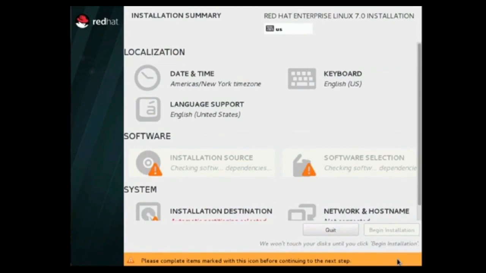Next is the installation summary. In the installation summary, there are a couple of things we need to change. First, there is the software selection, which by default goes to minimal installation. Minimal installation is fine, but you won't have much, and to get you started easily in this course, we want to change it, and here you can change it.